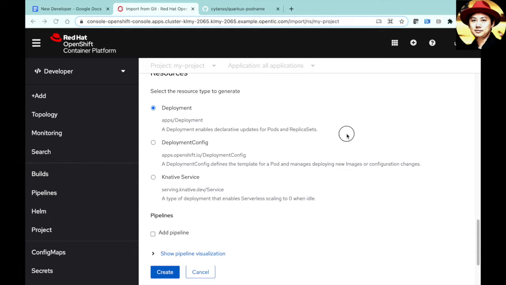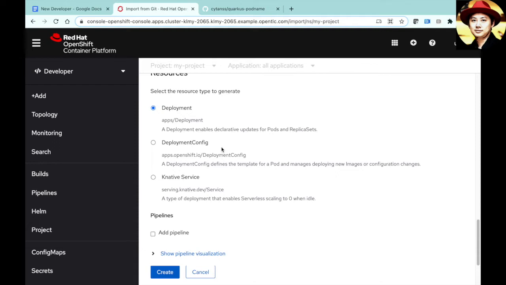Deployment is a resource object that is the default from vanilla Kubernetes, while Deployment Config is something that is only available in the OpenShift platform. These two give you different kinds of features and capabilities, so you can choose which one to use based on your needs. For example, Deployment Config gives you versioning of each deployment.